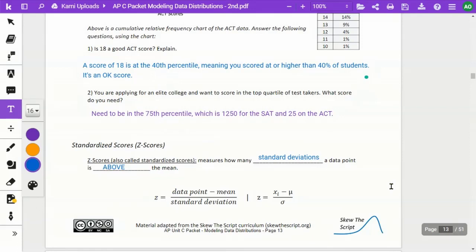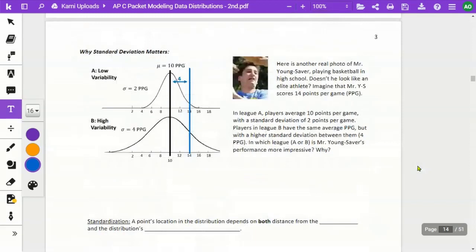So there are certain things, track times, right? Any cross-country people in here? Or no? So there are things that you want to be below average. There are things you want to be above average. A positive Z-score is not always a good thing.